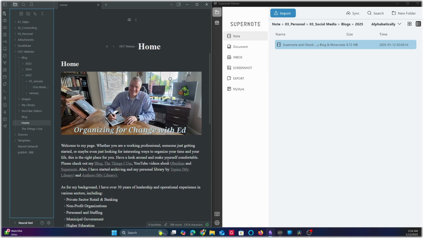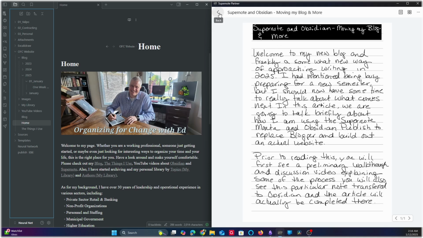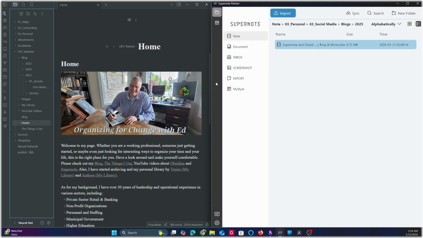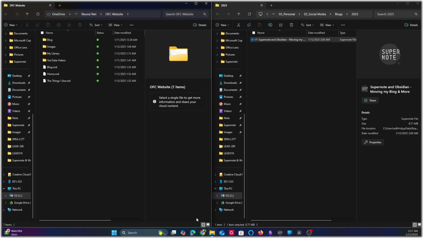But remember, both of these, the Supernote, and you'll see here's my handwritten, and I only started it. It's not completed yet. Both of these are local. Both of these are cloud synced. This one to OneDrive and this one to my local device and to the Supernote cloud. But both of them are also running locally. So if I click and go to Open File Path here, or if I click and go to Show in System Explorer here, what's going to happen is you're going to get those windows to open up.